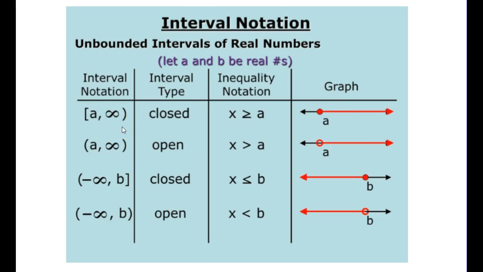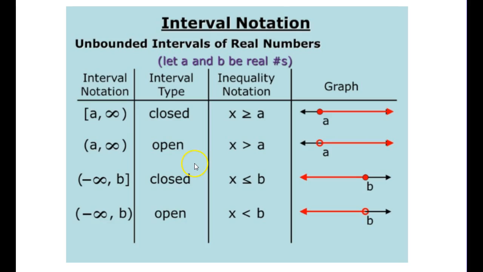In this one, when we're talking about the interval type, it can be a little confusing, all right? Because when we have infinity, that's an idea, it's not a number, it's a concept. This will never be a closed bracket if we have infinity, an unbounded interval there. So even though we have a parenthesis here, this is a closed interval because the one endpoint we do have is included, which we can see on the graph. The next one's open because the one endpoint we do have is not included, shown by an open circle.